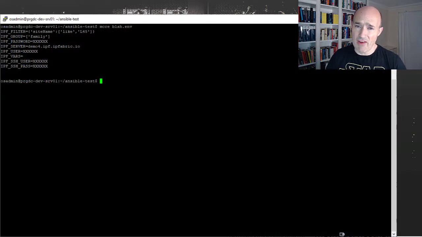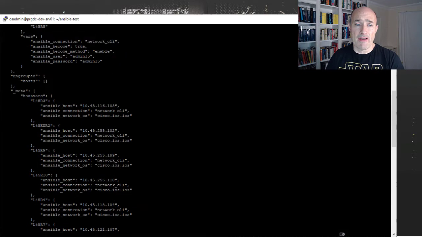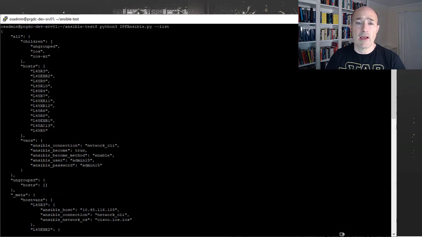I've some environment variables created which hold defaults for the output, such as usernames and passwords for the devices and how I want to filter the inventory, which groups I want to define for the playbooks, and so on. The script prints a JSON output very similar to our earlier example inventory, using the same devices in Site45 and grouping the devices by operating system.